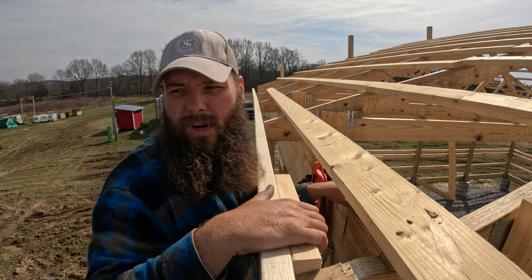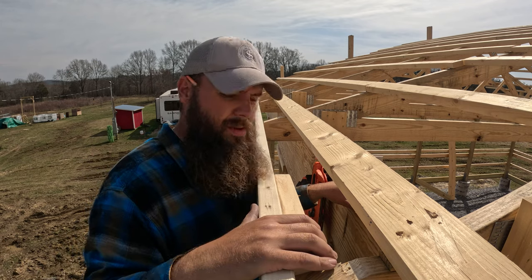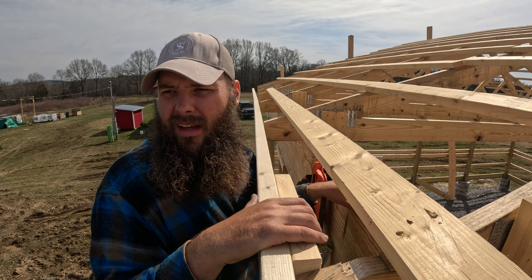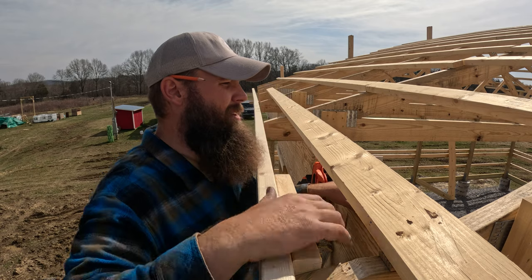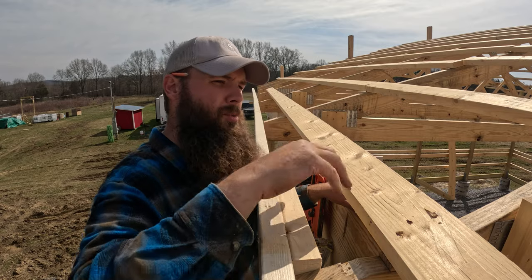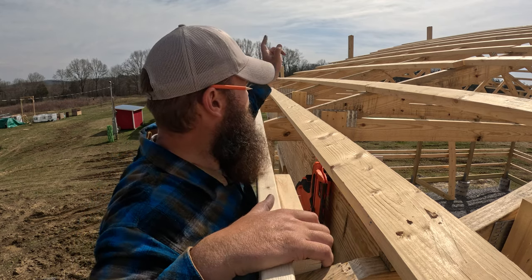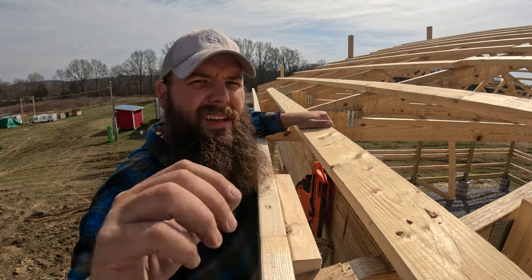We've got to go over to the house — it's supposed to rain tomorrow, and the front of the house is where it gets real muddy, so I don't feel like putting the ladder in the mud. I'm going to try to get that done today, which shouldn't be too hard — just have to cut around for the porch. The back of the house needs nothing because there's a porch overhanging the whole 64 feet, so we just have the back of the garage. I set this up on timelapse — we'll knock out this front real quick and move on.